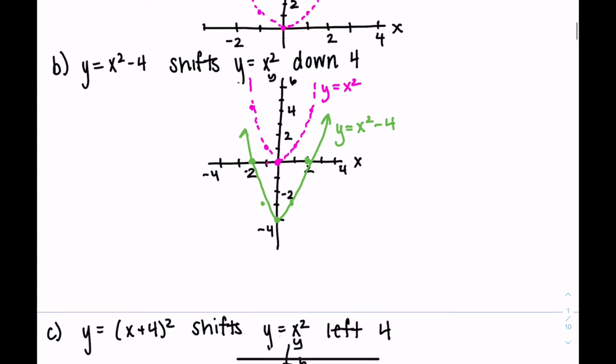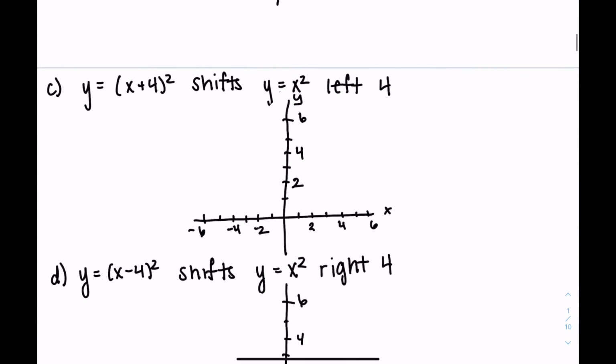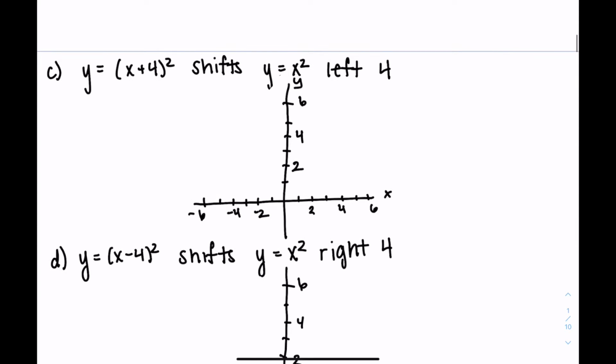And you don't need to be an expert grapher, just do your best, but know what each of these means. Now, if we have Y equals X plus 4 squared, that's going to be the opposite. So you would think positive 4, but no, it's going to do the opposite. And let's think of why that is. So let's plot in our few points that we are comfortable with. So here is Y equals X squared.